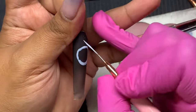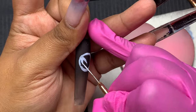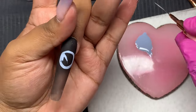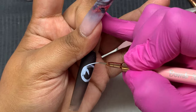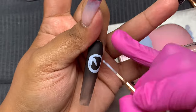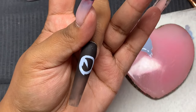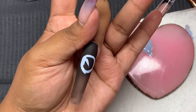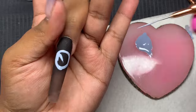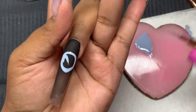But anyway, we're gonna start here with her face, of course. We're just gonna make a little round face, like a little circle, and then we're gonna start to fill it out. Of course, we're gonna be moving into her chin area. You're gonna be seeing that. For example, here I think I'm already creating her little chin. You know, Sally has a little pointy chin. Of course, we're gonna be doing that as well.